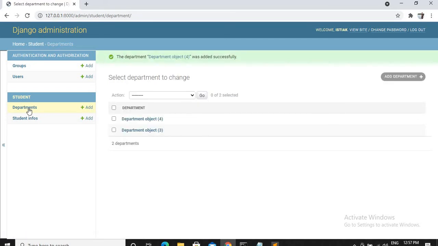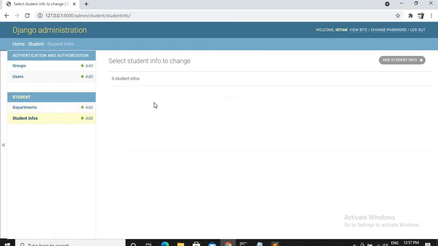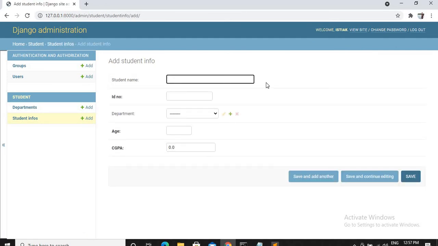Okay, nice. And we can do it from the StudentInfo table. For example, Alice, ID 1001, department, for example, object 3, age maybe 24, CGPA maybe 3.80.